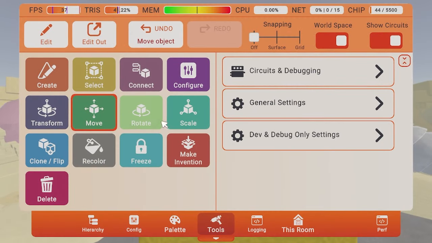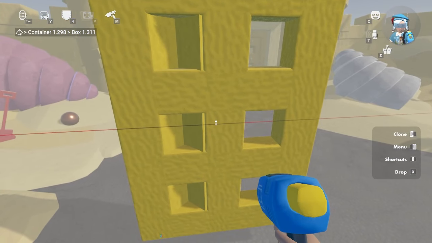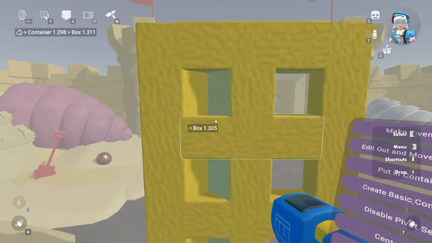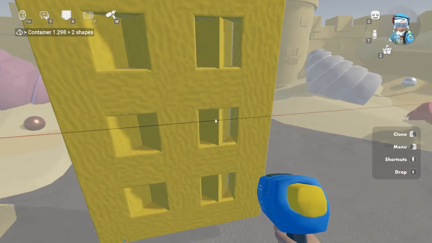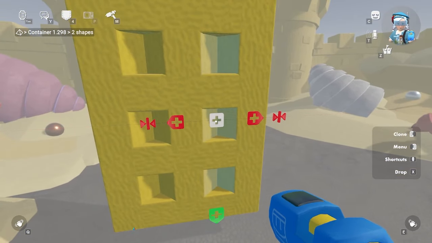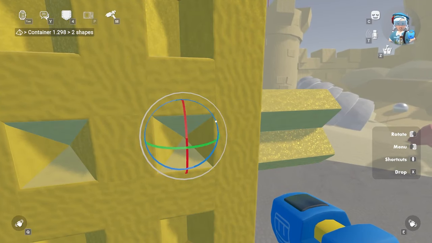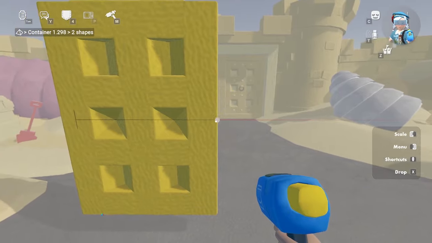All right, so now we're going to clone and flip this. So let's go ahead and clone this by flipping it. Great. And we're going to select both these objects and clone, just like so. Great. And we're going to clone again. We're going to rotate these beams horizontally, just like so. And we're going to scale these beams into place, just like so.